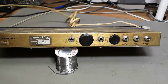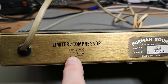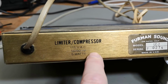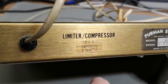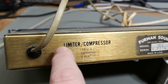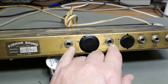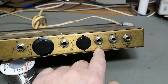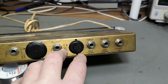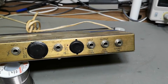So here we go with the rear panel, and look at that. This is of course updated, so it runs off 230, and there was some sort of a sticker over this, if I'm not wrong. I really hate it when this is not updated, when this unit is rewired for another voltage, by the way. So input and output is a single channel. Side chain input and side chain output, that is when this unit detects a limit factor, and it will send an output to the other channels.